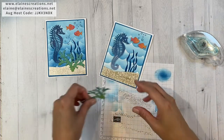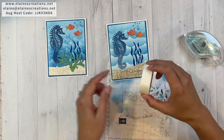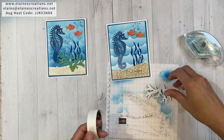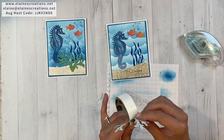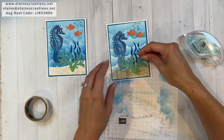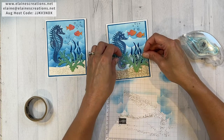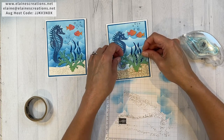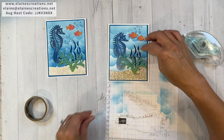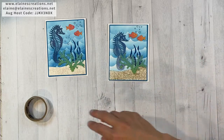Okay, and now I'm gonna put on the little piece of coral with glue dots, and then seahorses. I noticed when I went to see the seahorses at SeaWorld, they like to hold on to something. So they usually like to hold on to the coral or whatever seaweed or just something that's around them. So I'm gonna have the little piece kind of go in the tail of the seahorse, like the seahorse is holding on to it. Right there. It's super cute. Okay, so that is my underwater seahorse card.